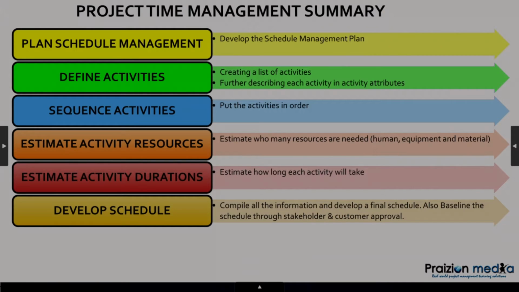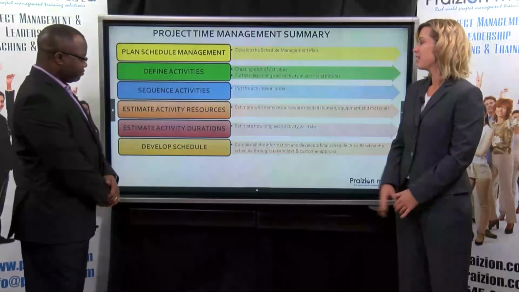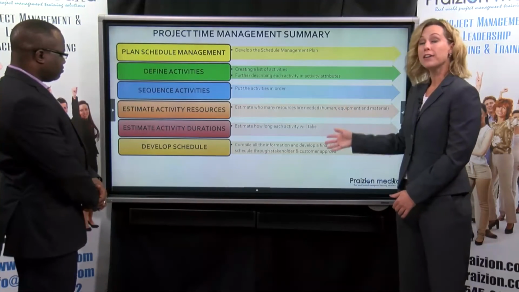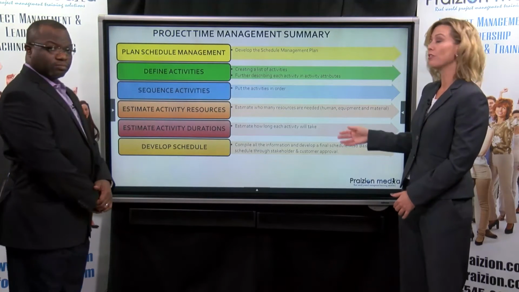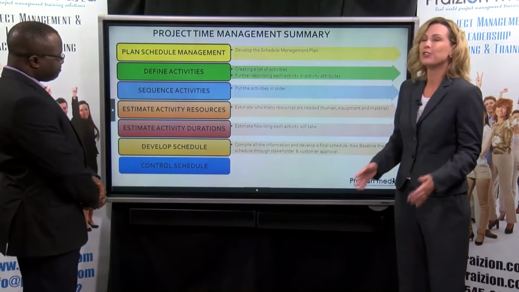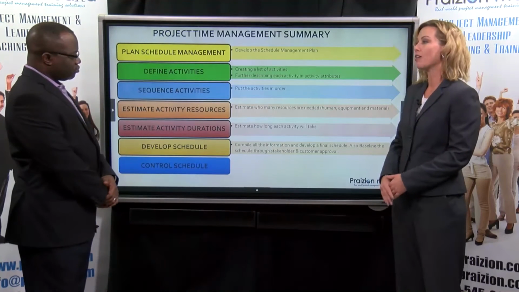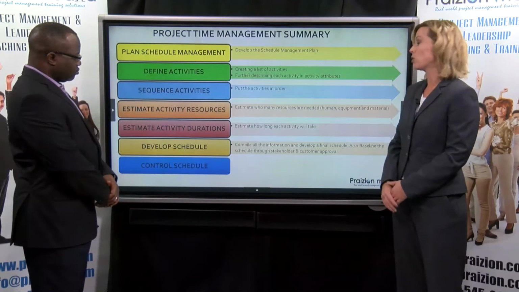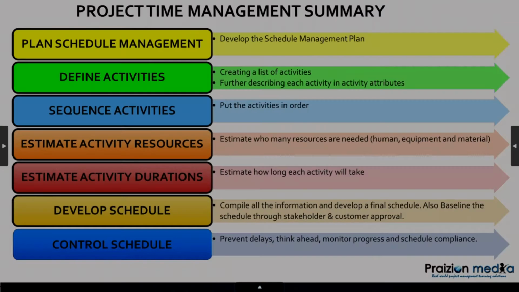Also, baseline the schedule. Take a snapshot. And, you know, after you get your schedule baseline, you need permission to change it once management has put the seal of approval on it. Well, we are going then to monitor our schedule. We'll be monitoring the output of developed schedule, essentially, and that is called control schedule. Monitoring and controlling schedule is the name of the process, but we are monitoring and then we are making the necessary change requests, or maybe we're compressing the schedule without having to make a formal change request.